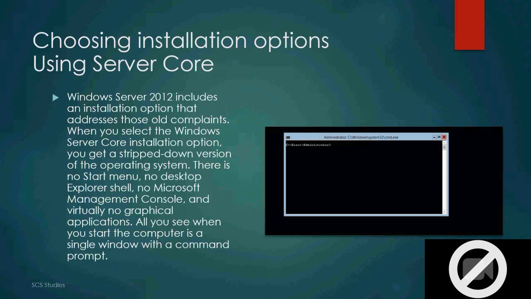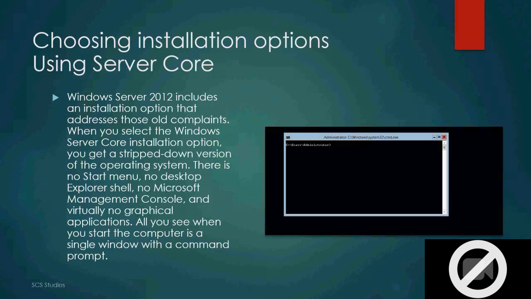There is no start menu, no desktop, no Explorer shell, no Microsoft Management Console, that is called MMC, and no visibility of graphics applications. That means Microsoft developed a CLI based operating system. This is a CLI platform of Windows Server 2012.